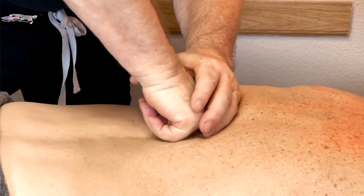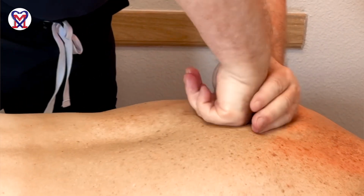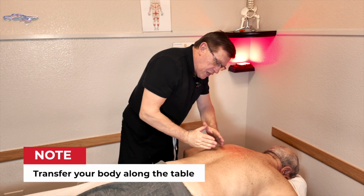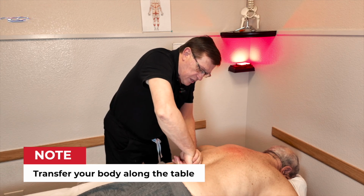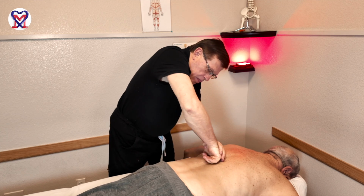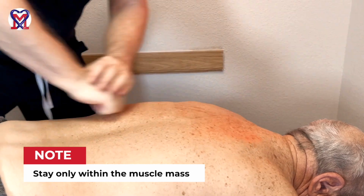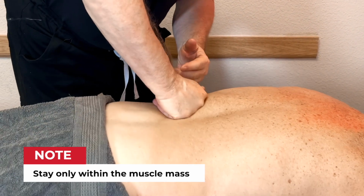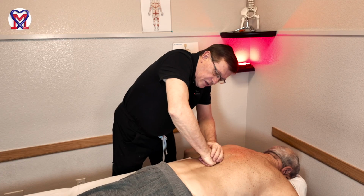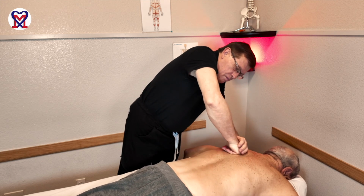You can see clearly that the fold of skin travels in front of my left hand while my right hand produces kneading, and I am transferring my body along the table. Again, here is the clinical application. And I am staying only on the muscle mass. It's very soft, but you need to have a guard. And the critical thing is the position of the arm, because the vertical pressure comes from the upper body.